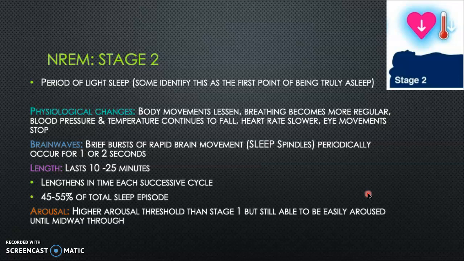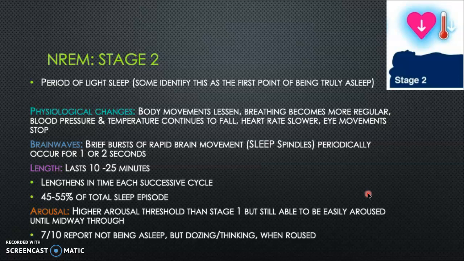Now, it has a higher arousal threshold than stage 1, but you are still able to be easily aroused until about midway through. So it takes more to wake you up than stage 1, but you're still pretty easily awoken. And when you are awoken, about 7 out of 10 people report not being asleep. They'll say they were dozing or thinking when they are aroused.